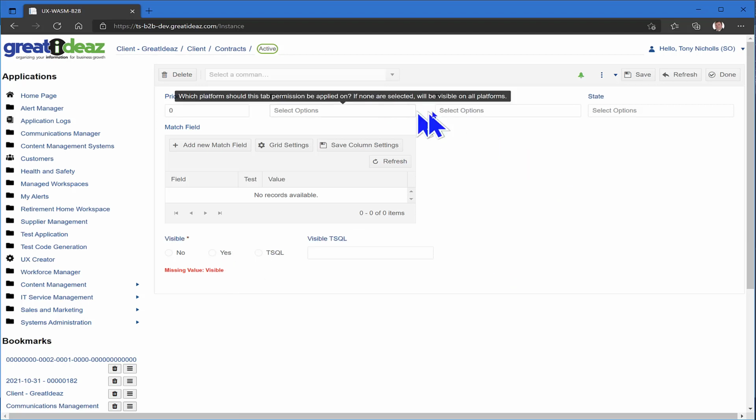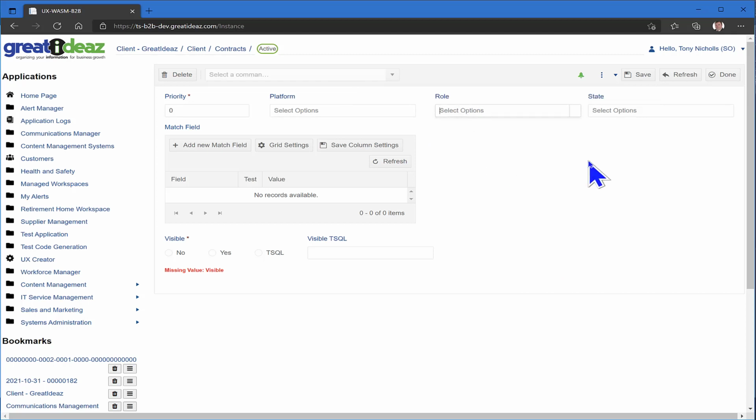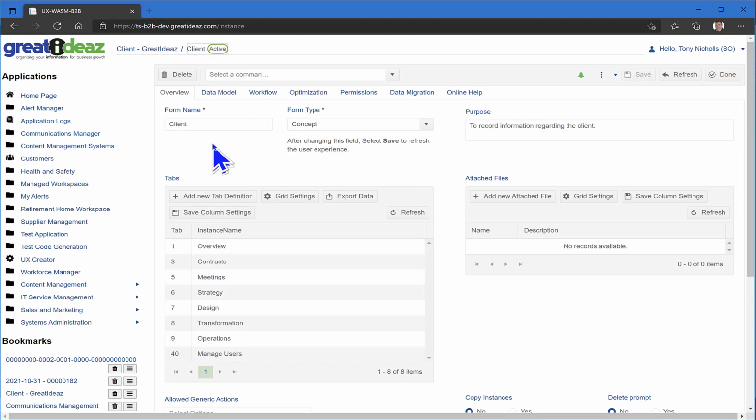So again, I want to be able to check by the roles that the user has, the state of the object, and potentially some custom T-SQL to understand whether a user can even see a tab on this particular form. So this again is another example of what the user can do. And as you can see, this pattern is going to be common. Depending on the role, depending on the object state, depending on a custom business rule executed through a T-SQL stored procedure, we can determine whether or not a user can save changes to a record, can delete a record, can see tabs on the record, and we can extend this down into the next level.